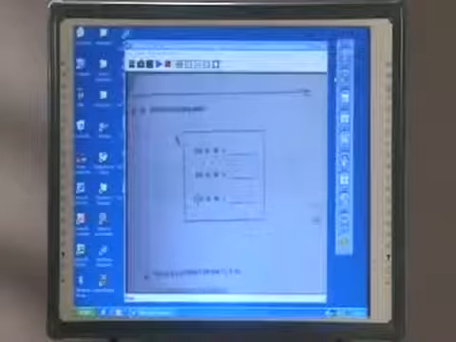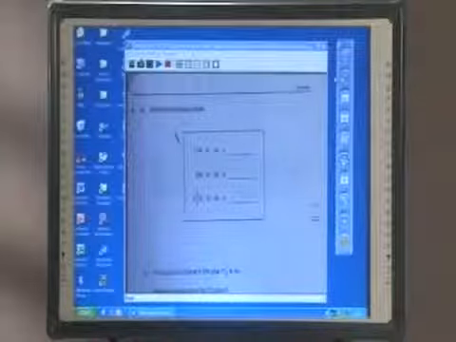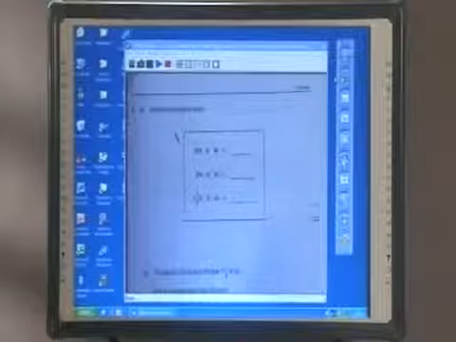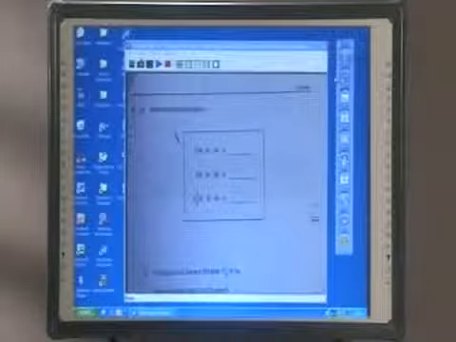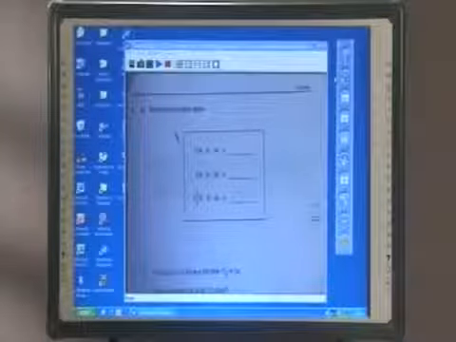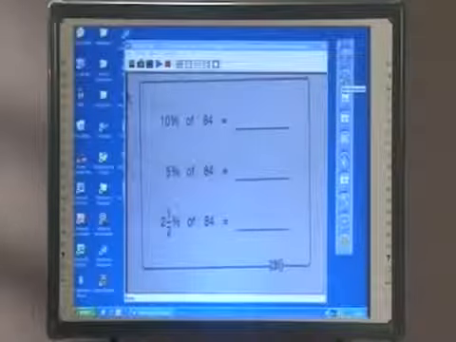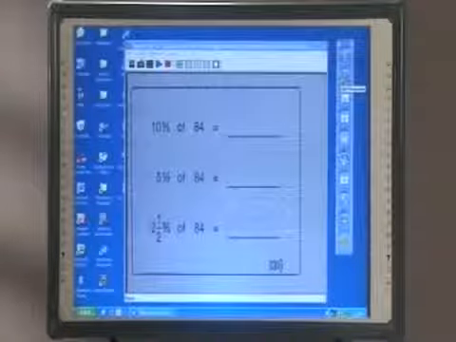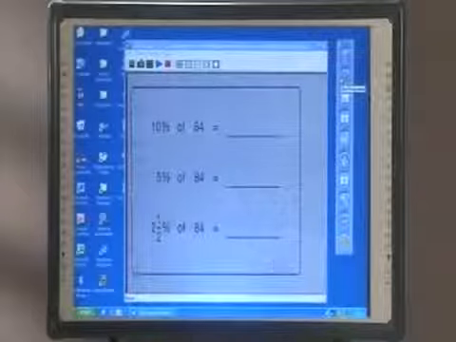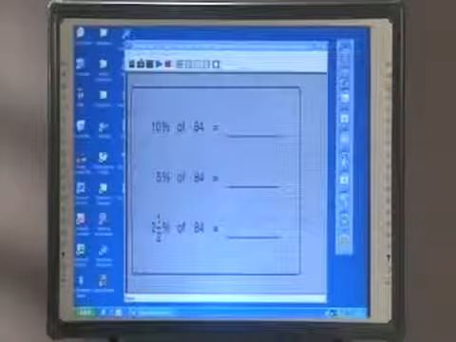I don't want to go to the time and expense of taking this to the photocopier and copying 32 copies. So I'm just going to place it on the Visualiser. And we could enlarge that up actually if we wanted to, make it a little bit bigger by pressing that button there. That's it. So we'll enlarge that up so everybody can see what's going on during the lesson. And again, it just so quickly refocuses and it's so sharp. There we go. So you can see the question is, what's 10% of 84?